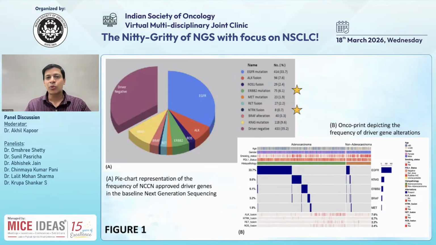What we keep on seeing is that the mutation rate across NSCLC is different, and we are seeing quite a good number of ERBB2 mutations. Apart from that, the EGFR rate was estimated to be close to 26%. Now, with the incorporation of NGS, we are seeing close to a 30 to 40% mutation rate at least, and our center is seeing a mutation rate of 42% to be precise. So definitely the EGFR mutation and all other mutations, we are able to pick up much better.